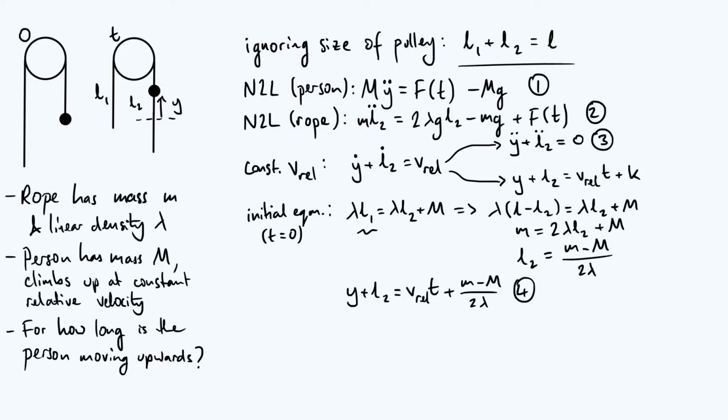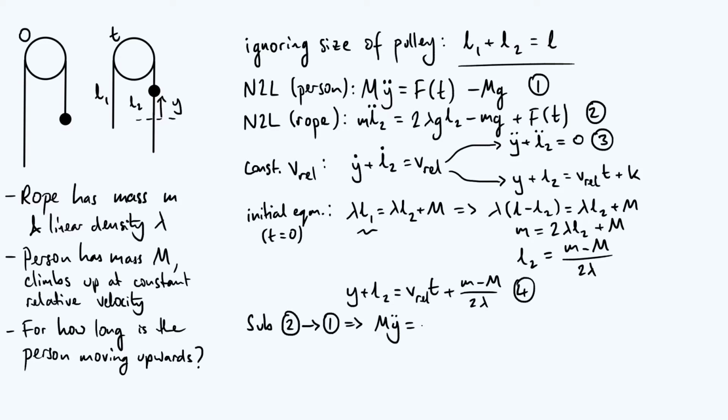Now let's see if we can get to an equation of motion where the only unknown quantity is y, because that's ultimately what we're interested in this problem. First thing we want to eliminate is this f of t, this frictional force between the person and the rope, which we don't really know anything about. Fortunately, you can eliminate f of t by taking equation 2 and substituting it into equation 1. So if we do that, your left-hand side will still be m y double dot. Your right-hand side, so I'm taking all of equation 2 and substituting f of t from there.